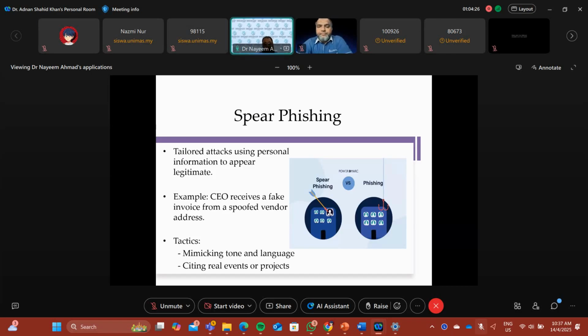Attackers mimic the tone, the style, the language, and even the facial expressions or body language, and a deceptive email, voice note, or video is created to target a victim.